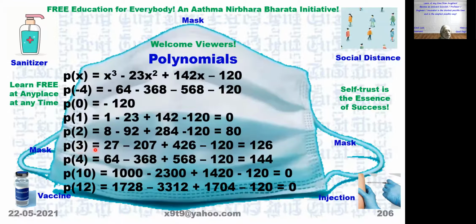Now we have tried other numbers, they are not cancelling. But continuing, you see 10 and 12 are becoming 0. So actually, when we get one particular value of x for which the polynomial is 0, it is enough. So we don't have to continue this. But continuing like this, it is possible to find some other values of x for which the polynomial becomes 0.